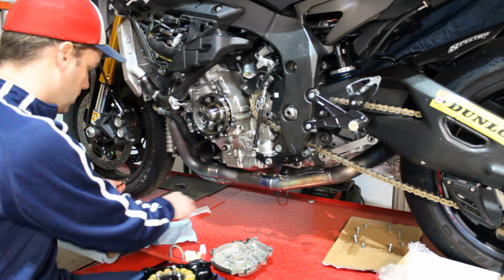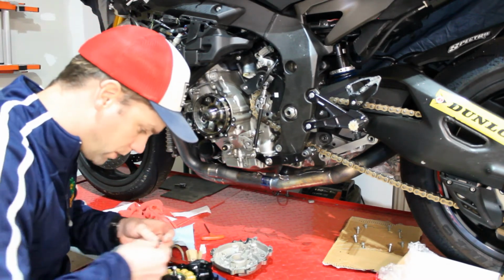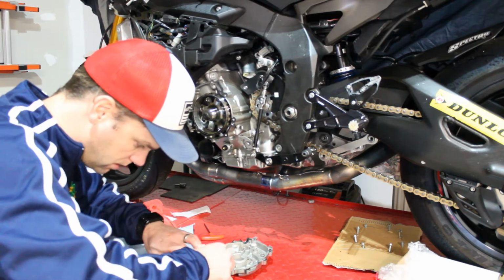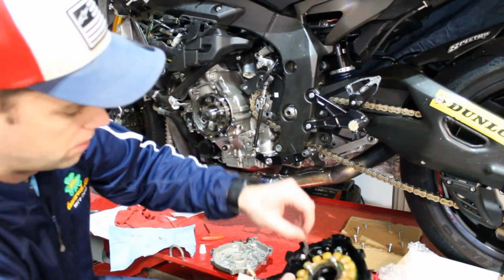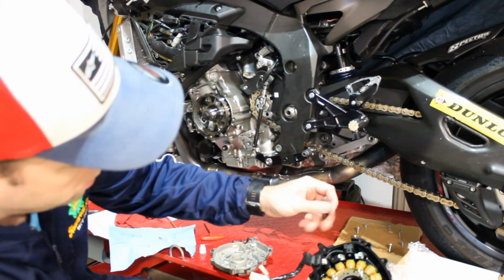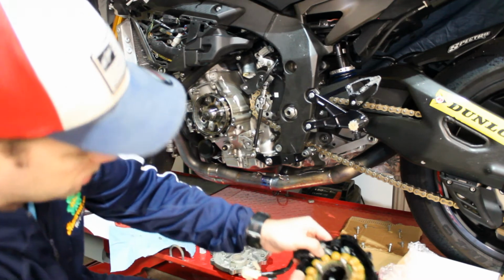So then we also have our bracket, and what this thing does is that's going to hold our cable in place and out of the way. And so we're going to line that up, do a little test fit, and here I want you to make sure you get this detail. So we have our stator wiring there and our sensor wiring here, and you want this top little bit to go over top of the sensor wire and this bottom bit to go over top of the stator wire. So we take and put that in there.